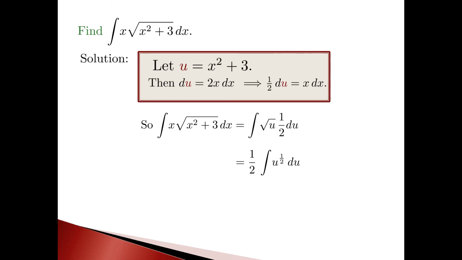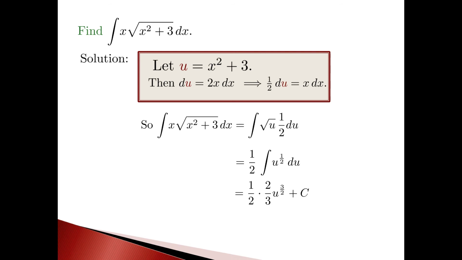Well, let me take the 1/2, stick it out in front so it's out of my way. How do you integrate a square root? You make it u to the 1/2 power. Now it's a u raised to a power, so it's really easy because it's just the power rule, right? I take that u to the 1/2, I add 1, that would give me 3/2. So I have u to the 3/2 divided by 3/2. Or if you don't want to write divided by 3/2, you could flip it and multiply it by 2/3, either way.